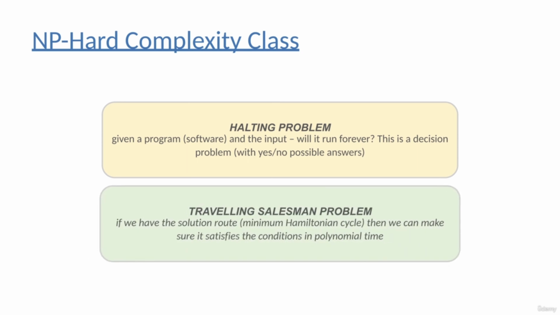Another example is the traveling salesman problem, when we have to find the minimum Hamiltonian cycle. Because there are n factorial possible combinations, if we have n vertices in the underlying graph, of course it has factorial running time complexity, which means that it is extremely hard to find the solution. But if we have the solution, then we can verify whether it satisfies the conditions or not in polynomial time. So again, as you can see, for NP hard problems, it is extremely hard to solve the problem, but if we have a solution, then it is easy to verify whether it is a good solution or not. That's all about complexity classes.